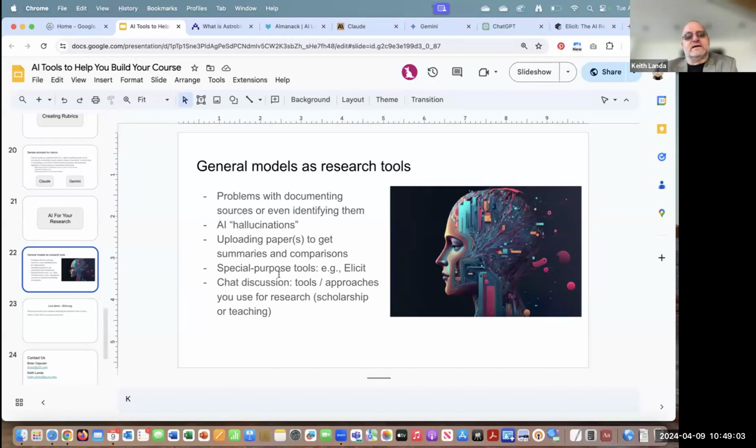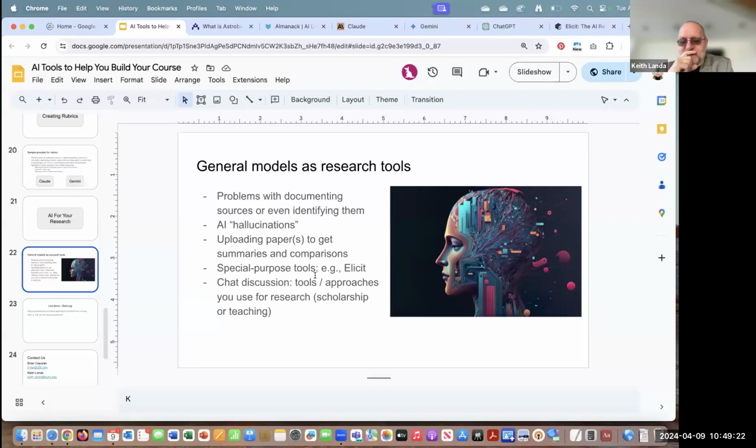So I think there's a lot of potential here, rather than the general language models, for some of these special purpose tools that have been tuned and targeted at specific domains of knowledge to help us here.